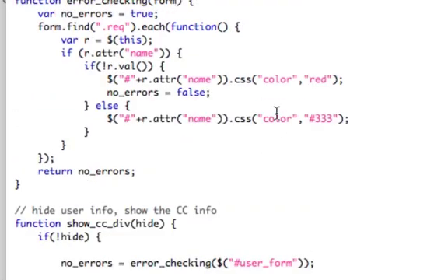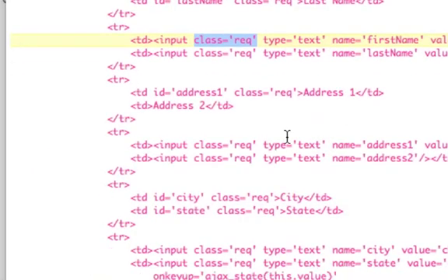The reason this is good as well is because I'm doing the class required, not every possible element, because I don't want, say, the second address field to be populated. So I don't have class required. Oh, I do have it here. I don't need to have it here. So this doesn't need it because I don't need to require the second address. So now I can actually choose what fields are required or not, which is very helpful to make this function usable by anybody.